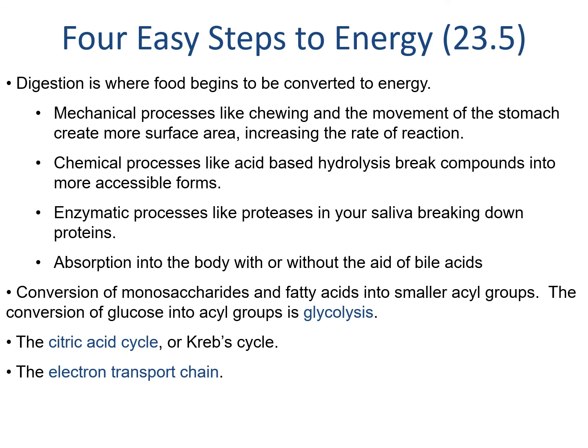I just want to really briefly revisit this slide now that we've gone through the citric acid cycle. Again, our general goal when converting food into energy is to break it down and absorb the simple forms of each type of biomolecule into the bloodstream. Each type of simple biomolecule may be broken down into acetyl-CoA, which then gets processed in the citric acid cycle. This cycle is connected to our next process, the electron transport chain, by the redox cofactors NADH and FADH2 that are produced in the citric acid cycle. Again, 3 NADH and 1 FADH2 are produced in the citric acid cycle, and they will be used in the electron transport chain.